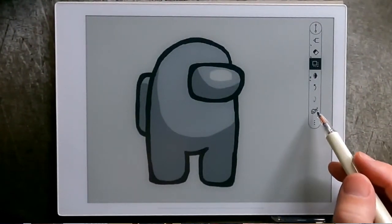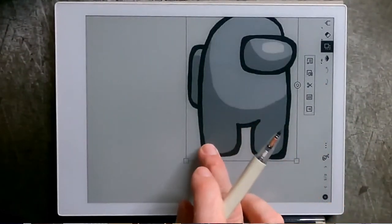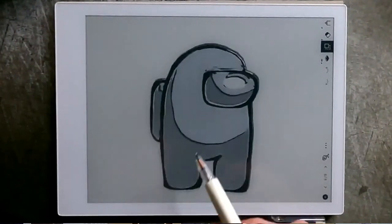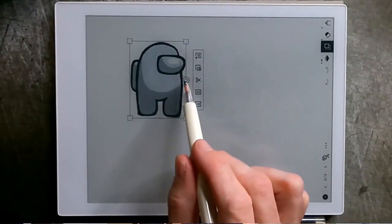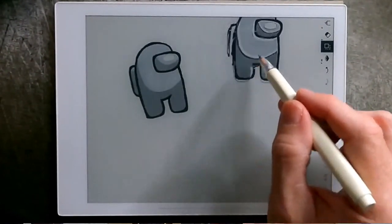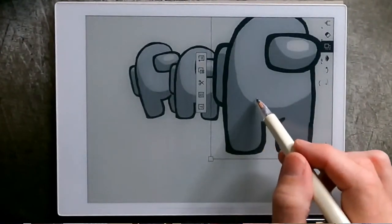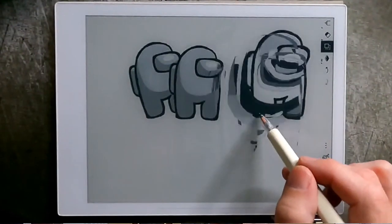So let me expand that. Actually, let me go ahead and put it back up here. Create a new page and I can paste. And there it is. Yay. Paste. Drag with the pen. And then I can resize him, make him small, and then do whatever I want with him, including rotate, and duplicate. So that's the benefit of having it all as one layer, because it's manipulated as a single object.